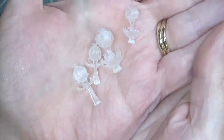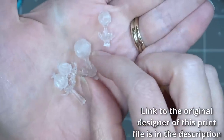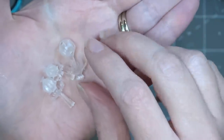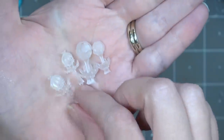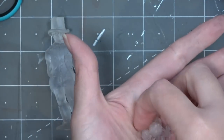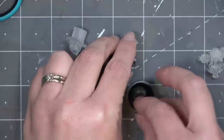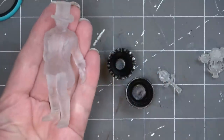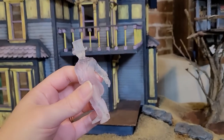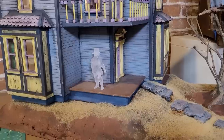I also printed these really cool little alien plants — these are for the captain's quarters. When they first printed, it was interesting because these really small pieces were flexible, kind of like a gummy bear type feeling, which actually turned out to be really good because they weren't as breakable when they first come out. But then after I cured them, they hardened up and are really strong pieces. So I really liked working with this clear transparent resin and I decided to put these into the captain's plant room. This ghost — I think I might put him over into the Fairfield. Maybe the skeletons need a little ghost friend. If you're a long time Fairfield viewer, you'll have to let me know what you think about a ghost living with the skeletons.